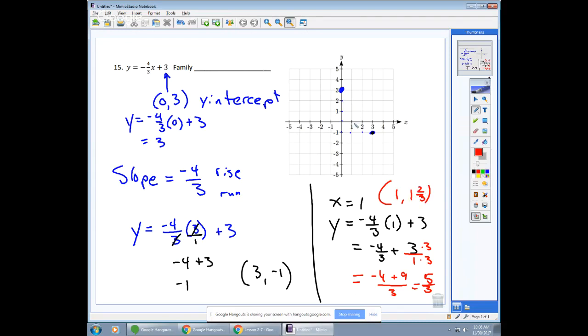So if I graph that, it'd be right about there, which is in line with the other points. So it looks like I got the right sequence there. So the line looks something like that. So using the slope is nice because you'll often end up at whole number points, whereas if you just pick some x values, they sometimes come out fractional, and most people like to avoid fractions, fortunately.